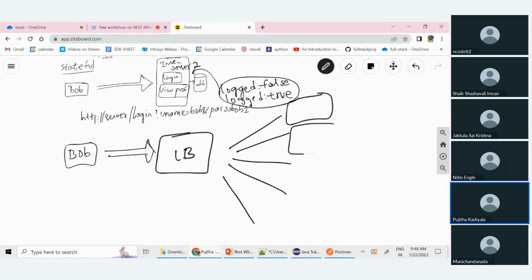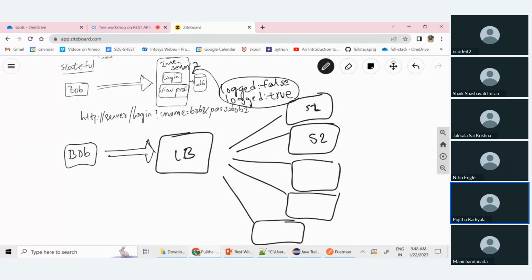So this load balancer will redirect your request to different servers based on the load. Let's say the first 10 requests it sent to server 1, and whenever the 11th request came, it will redirect that to the next server, like that. There will be some logic, and based on that logic, it will redirect the request to that particular server.